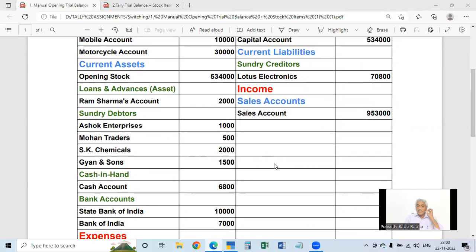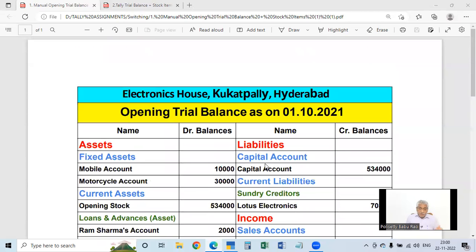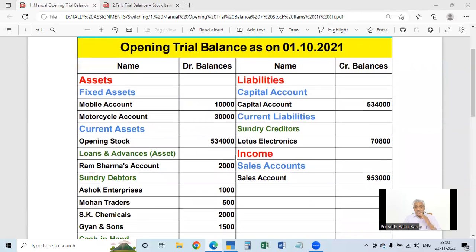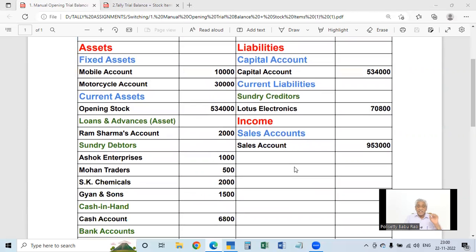The third one is manual accounting. If they continue the manual accounting till the end of the year, that is up to 31st March, and from 1st April we switch to computerized accounting, then at the end of the year the balance sheet and profit and loss will already be prepared. In that case, we have to take the opening balances of only assets and liabilities. The balance sheet prepared at the end of the year shows only assets and liabilities.